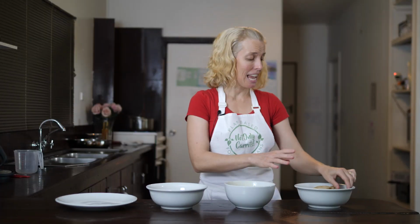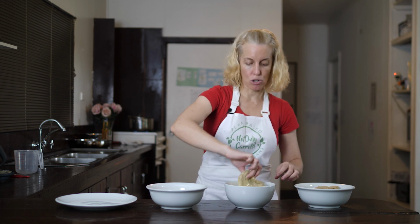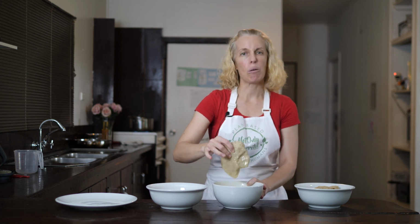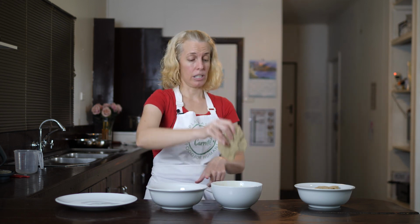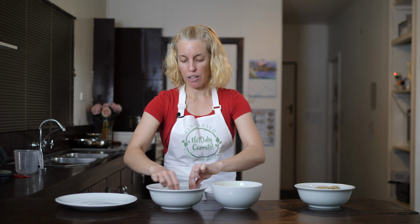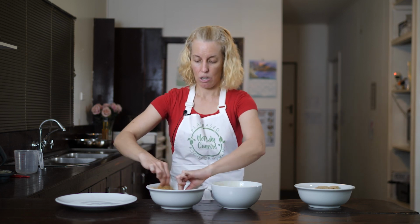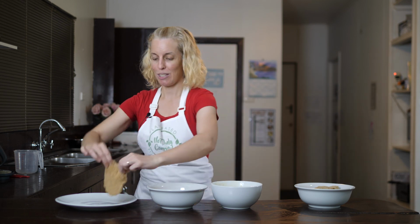Once your patties have cooled down and you've drained that liquid off them in the colander, just dip each patty into your Seitan egg. It's like when you make your egg wash out of egg and milk. Try not to put it into the breadcrumbs until you've dripped off a fair bit of the liquid. And I find that rubbing it in the breadcrumbs like this is a great way to coat each side, so you end up with a really good coat on both sides of your patty.